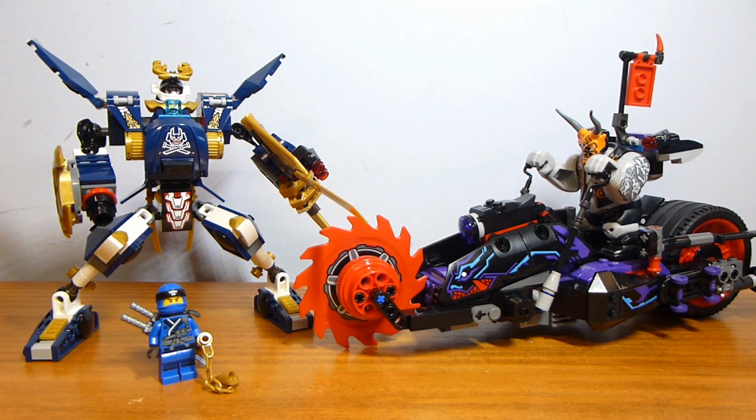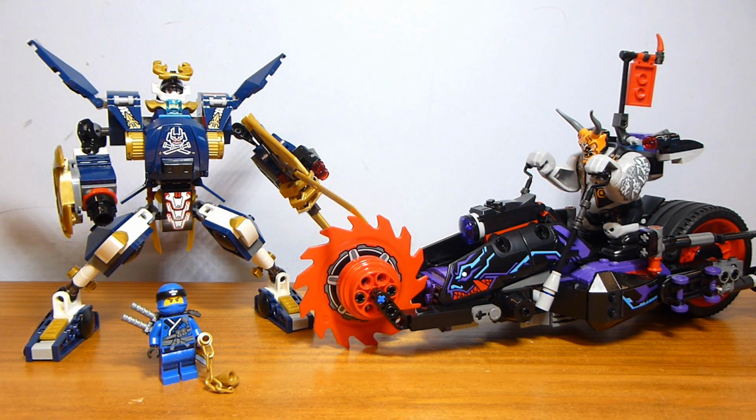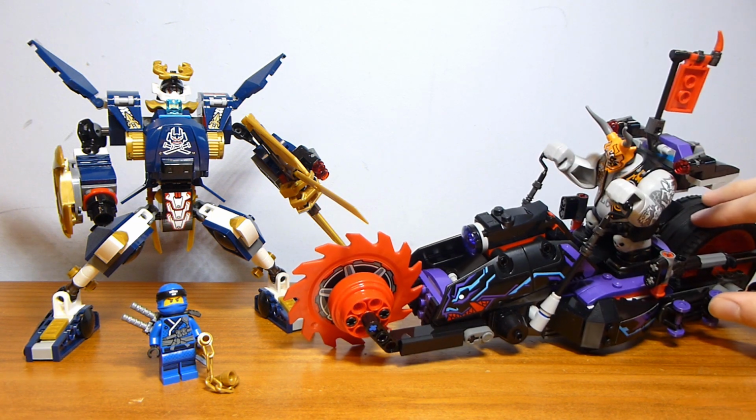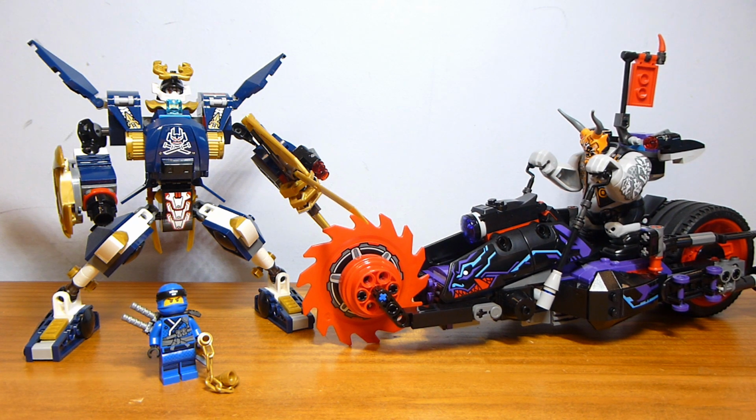Going into the build of the set, I was most excited for the figures, and they definitely were really nice, and met my expectations, but the builds here really were very impressive. I like the Samurai Mech a lot. The Killow bike was really good. It was way bigger than I was expecting, honestly. I was expecting it to probably be about this long, but obviously it makes sense at this scale with the big fig. It just feels better than I was expecting it to. And the whole build just came together really nicely.